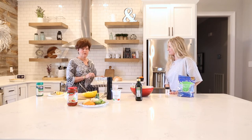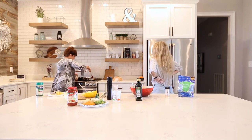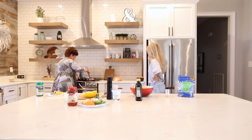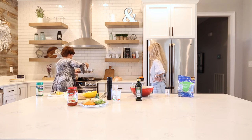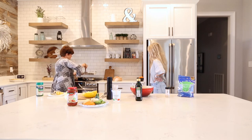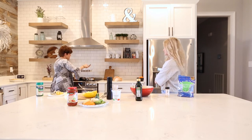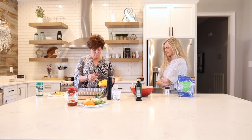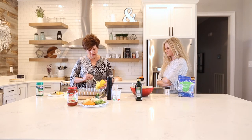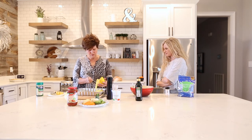I can go ahead and show you how we're going to layer this up. You start with the meat — just put a really thin layer on the bottom. I don't want to cover the whole thing, just kind of give it a little moisture on the bottom. Not too much though, because you don't want it watery. And then we take the spaghetti squash next and we'll just do half of this. It's so beautiful.